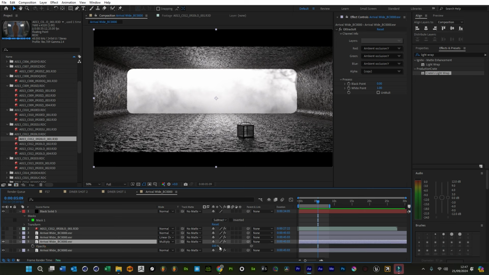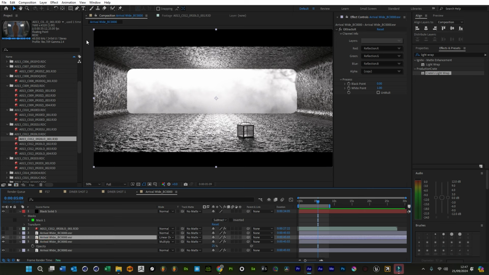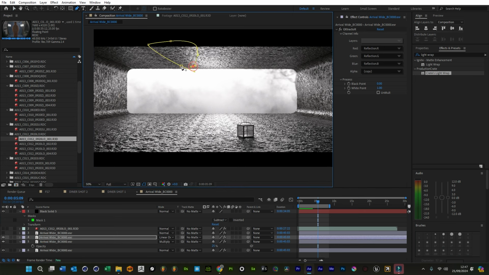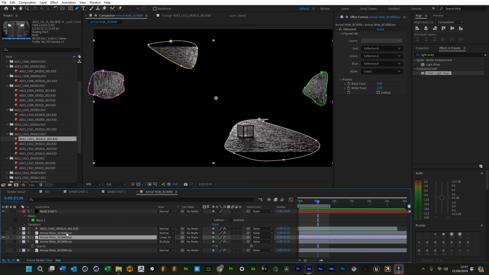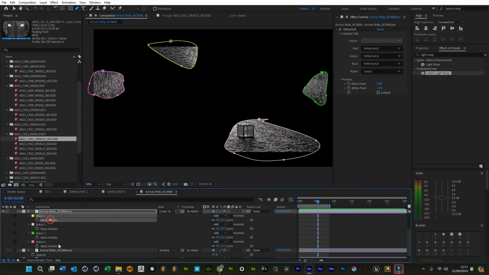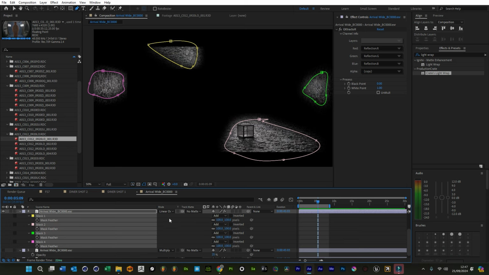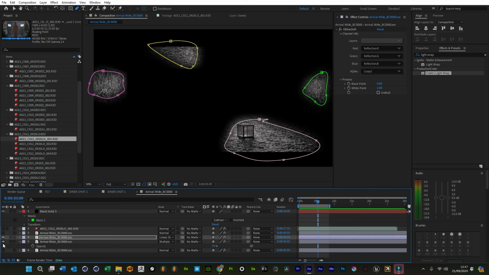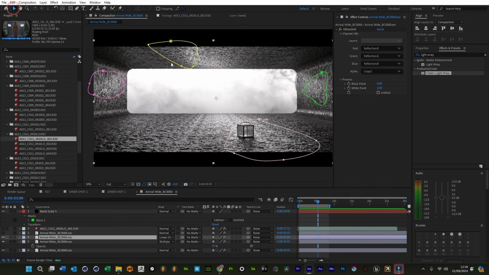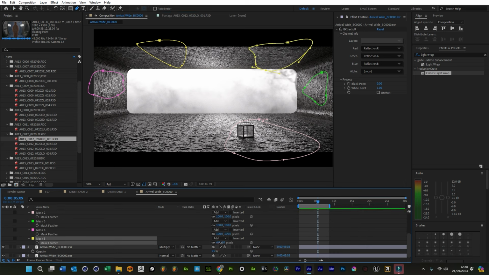It does add something. We'll just split the difference, so 25 the whole thing. And then we will have the reflection. We will just handpick some sections that we want to be more reflective. So turn them off now, and feather all these. Feather it a little. Put that on, and then put that on. And we'll probably do another one. Feather that too.